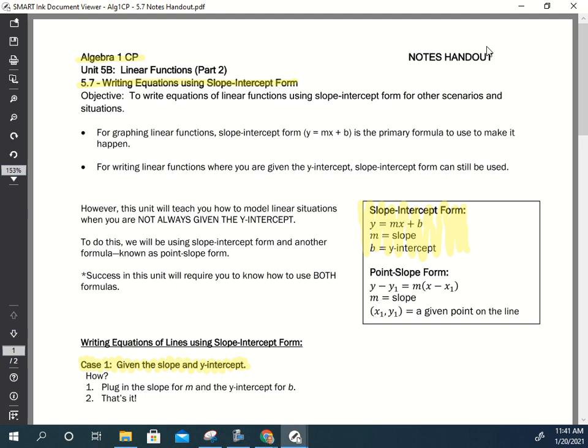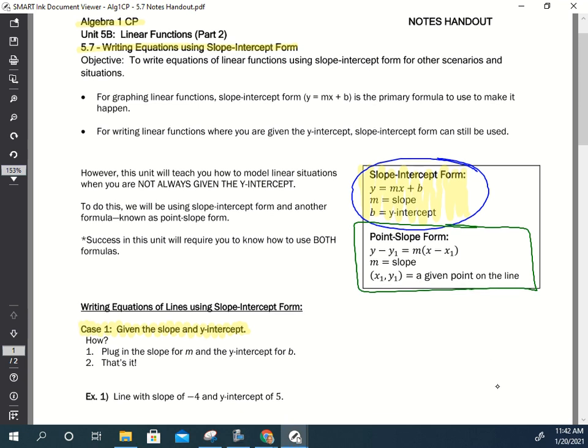So today, we're going to use slope-intercept form to write an equation of a line in which we're not given all of the information that we're used to. On Friday, we're going to use the other formula for writing the equation of a line. That's called point-slope form. All of you saw this on part 1 of the unit test. It was in the extra credit section, so if you got it wrong, don't worry about it. It didn't hurt.